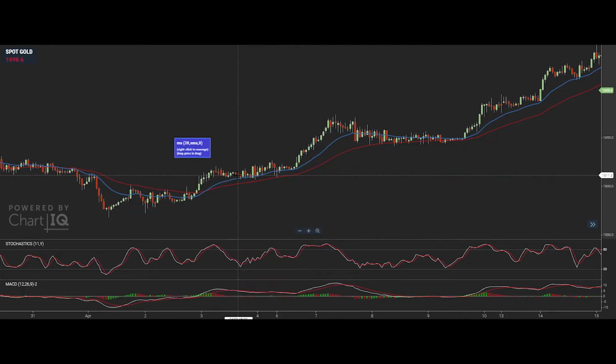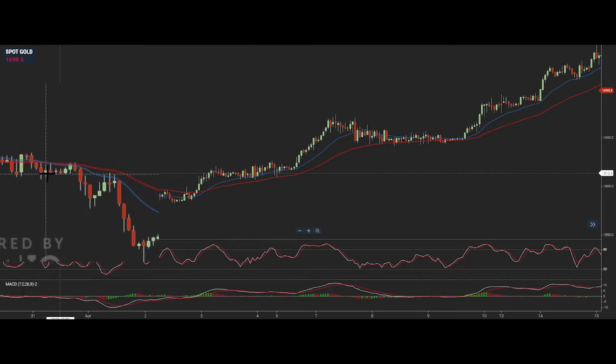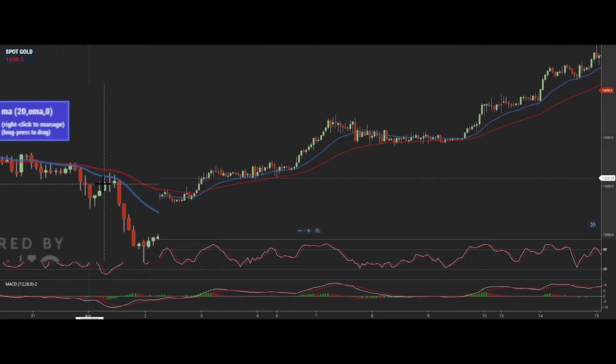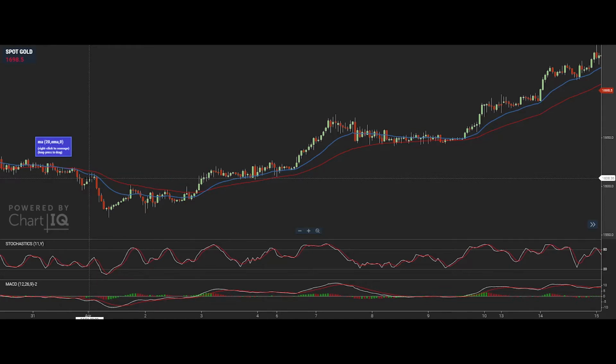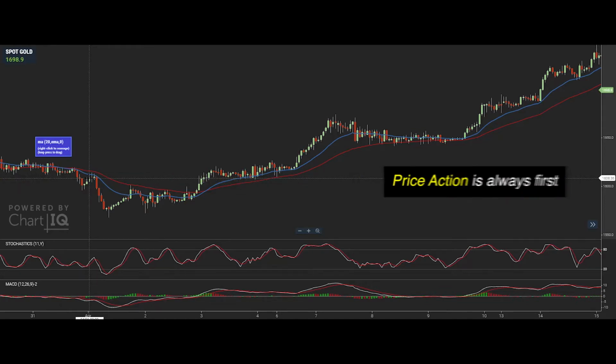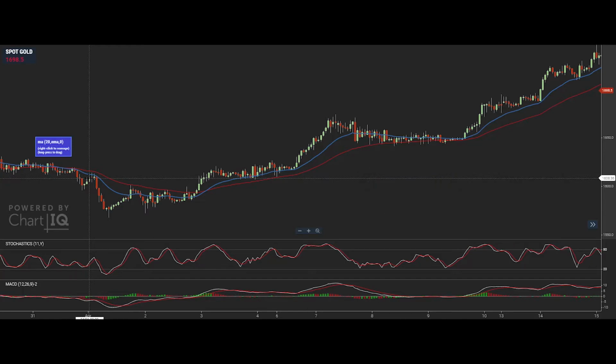Okay, so if we go from left to right on the spot gold here, you can see the market was chopping around and the market started to roll over. So if I take one step back, the way I would structure my trades firstly is through price action. Always first and foremost is price action for me. If I'm biased up, I want to be biased up off a support zone. I'm trying to buy off a support zone. I'm going to be biased up.